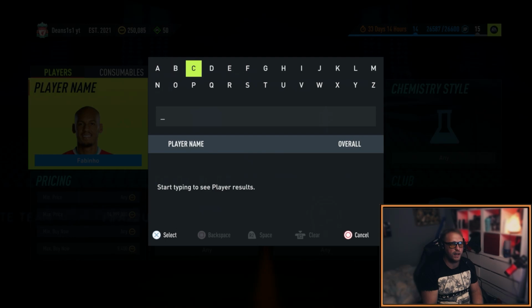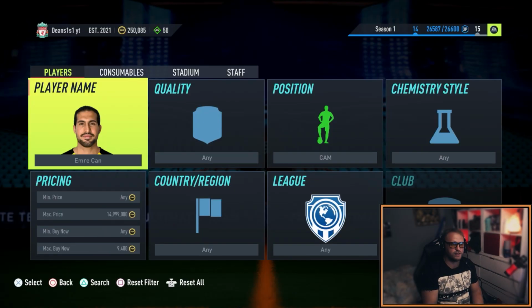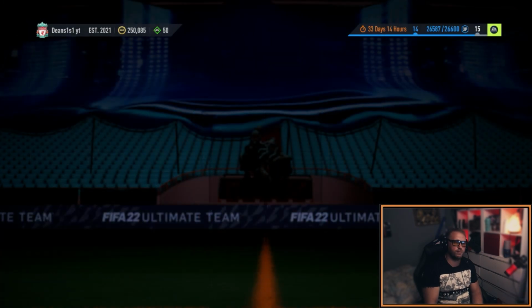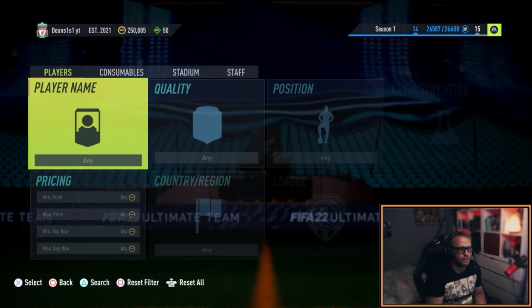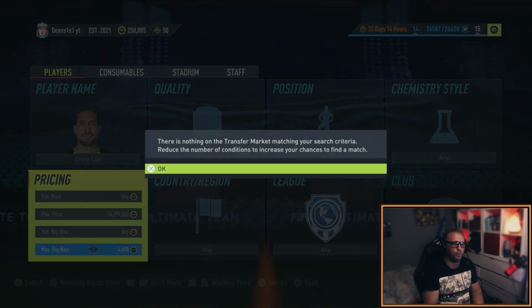Let's go and try Emre Can again. We'll go and see. These are the ones that you're going to find kind of, you know, your own little pickings. I wouldn't use these ones, you know, as much. I'd go and find your own ones, guys. But I'm just showing you the format of what you should be doing.